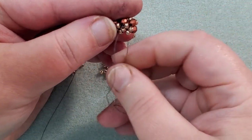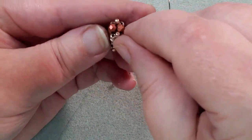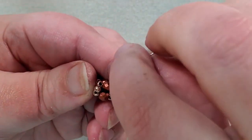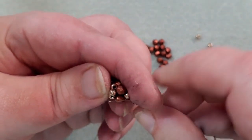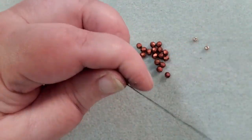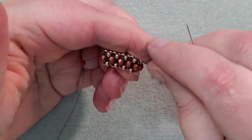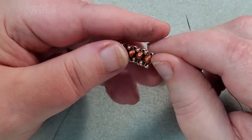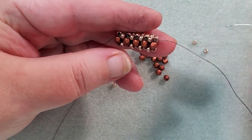Now I need to get up here to the top to sew the top ones together. So I'm going to go up this side bead, across this fire polish, and sew these 4 beads here on top together. And I'm going to come out this fire polish bead. That's what I've got now. So I'm just going to keep doing this. Whenever I get to the point that I need to add thread, I'll come back and show you how I add thread, but it's the same way I add thread to everything, but I'll come back and show you when I get there. So I'll be back.